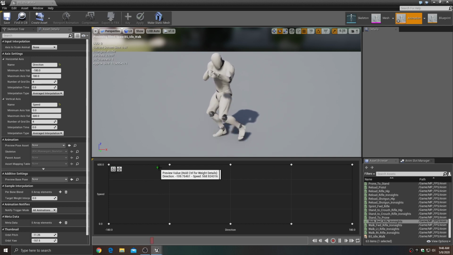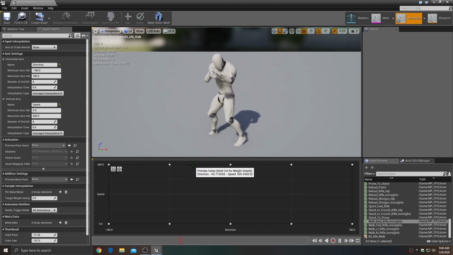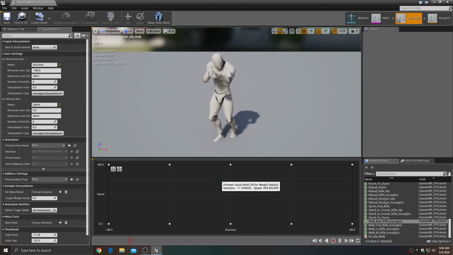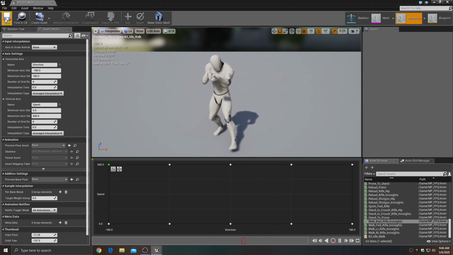Right? Now, we may have to try to create some animations to fill in some of the gaps, but essentially that's how the character is going to move. We'll do sprint later. We just need to get the basic movement of this character going. Okay? All right, and that's essentially what a blend space is.